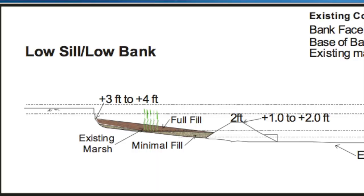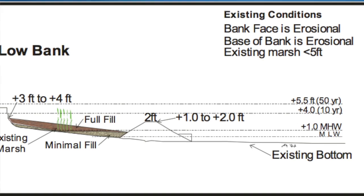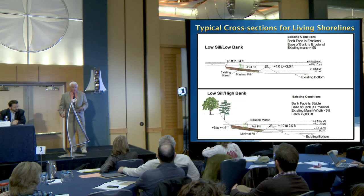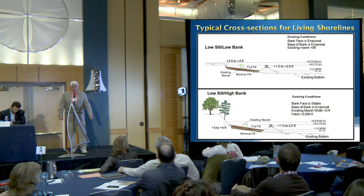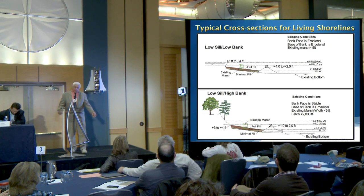I'm going to show you a few typical cross sections we developed for Matthews County. The top one is a low sill, low bank — if you have a low bank, a storm is going to overtop it, so you don't need but so much. If it's a small fetch, the structure doesn't need to be but so big. One thing important in your design process is to find out what the 10-year storm event is — the 10-year and 50-year water levels. You do that by going to the FEMA reports. As you get more and more fetch, you get more wave action — then it becomes a wave energy and a real physics problem.